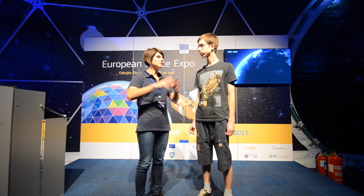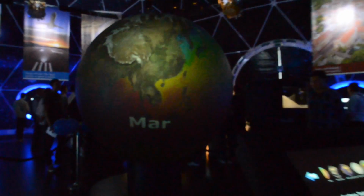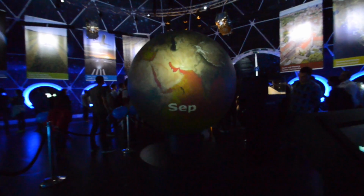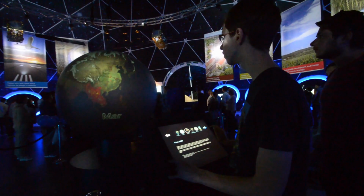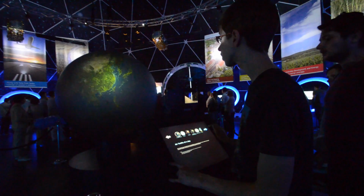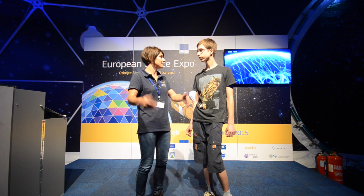For example, if you have a big disaster like a tsunami or an earthquake, thanks to Copernicus, you can take a picture of the disaster area, and this will be useful for the emergency team because emergency team have at their disposal the usual map, but after a tsunami or an earthquake, you have nothing else. So you need an updated map to see which way you can take to help people, etc.